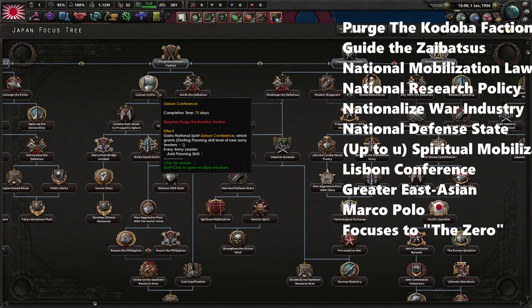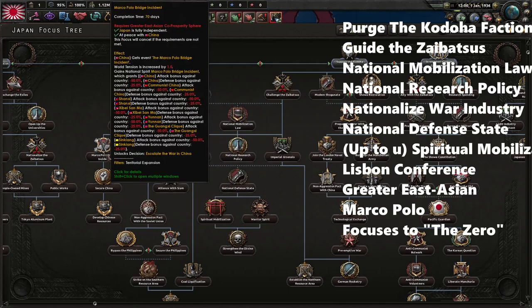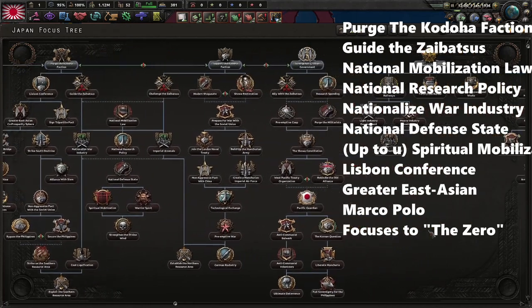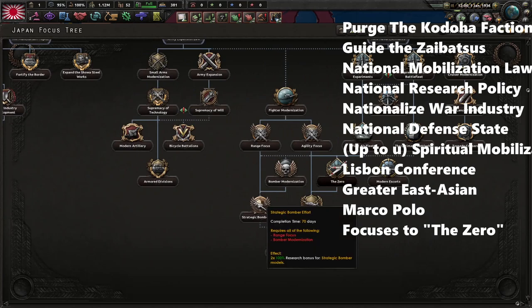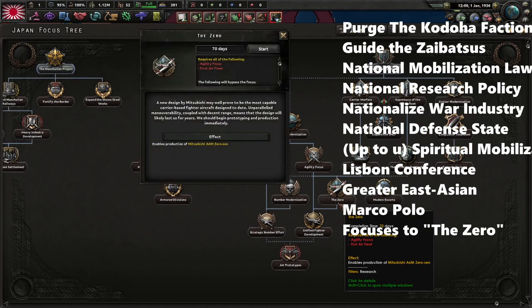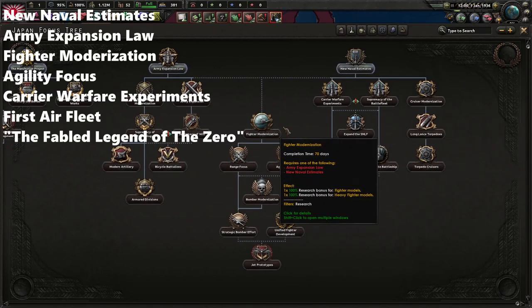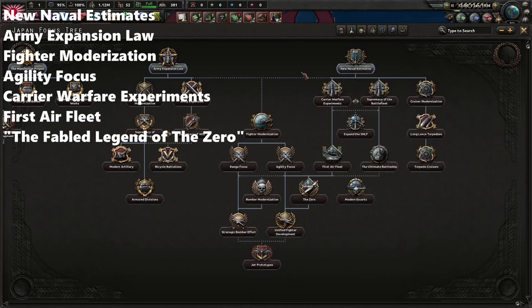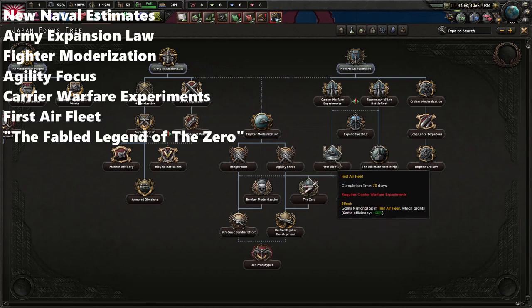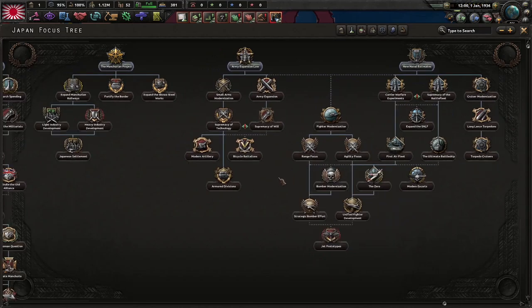Next you're going to do the Lisbon Conference, Greater East Prosperity Sphere, and then Marco Polo, which will give you China War. And then once you do these focuses over here, you're going to pivot over, and your goal is going to be to get the Zero, which is a fighter carrier too, which is very good because you can get it early. So the most efficient way to do it: do naval estimates, then army expansion, fighter modernization, agility focus, carrier warfare, first air fleet. And that's everything for focus wise.